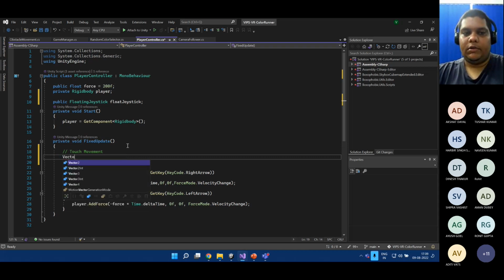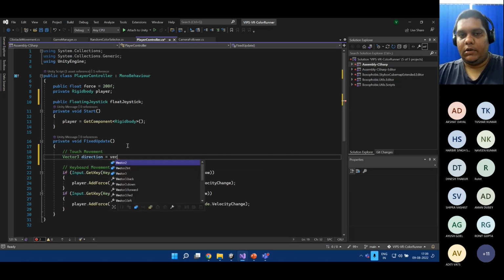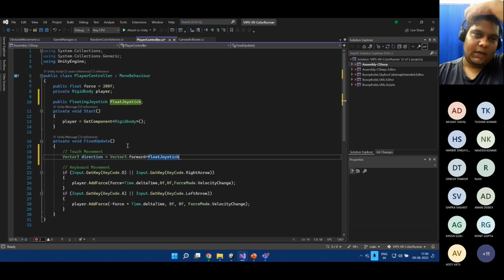In this, all we need to do is define a Vector3 direction, a new variable, and we want it to be Vector3.forward times floatJoystick. This is where we get the value from floatJoystick.